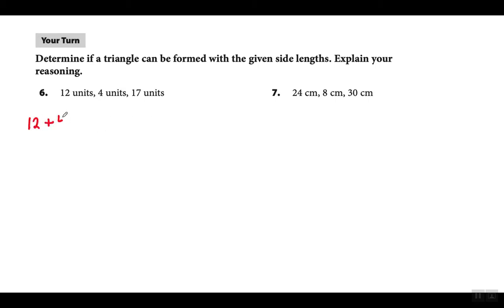All right, so I'm going to check every combination. 12 plus 4, is that greater than 17? No. 12 plus 4 is 16. 16 is not bigger than 17. Let me put that. So the answer to this is no. 16 is not greater than 17, so these cannot be the lengths of a triangle.